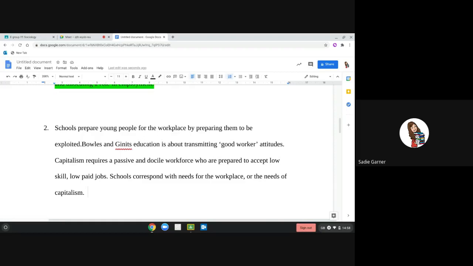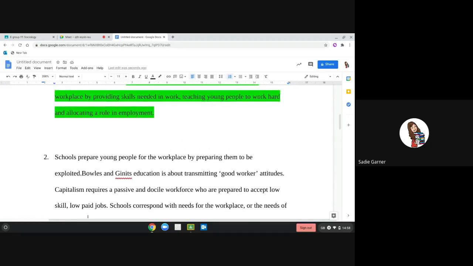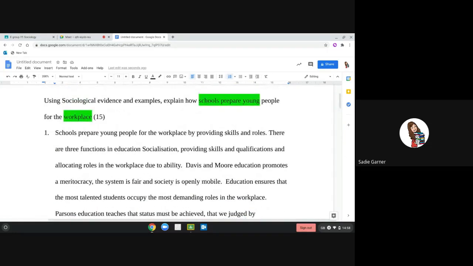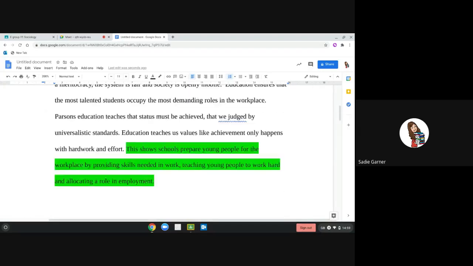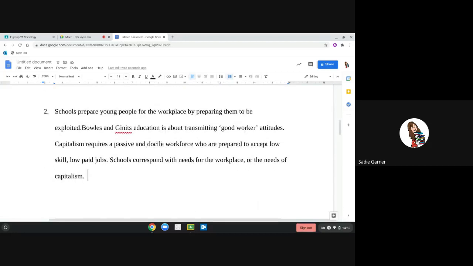When I'm looking back through this, I think about Althusser: education is an ideological state apparatus, a tool used by governments to teach ruling class ideas. Now, that does explain why we haven't had the revolution Karl Marx prophesied, that it never happened. But I don't know whether that really helps us understand how schools are preparing young people to be exploited. I'm not sure he's explicitly identifying how it prepares them for exploitation and work. I think he's more explaining why we don't consider alternatives to capitalism. So I've got Bowles and Gintis. I don't think Althusser's is relevant. For Bourdieu, again, he's about the middle class, why they achieve and why the working class aren't engaging in lessons, which again doesn't really tie into this whole idea of the workplace.